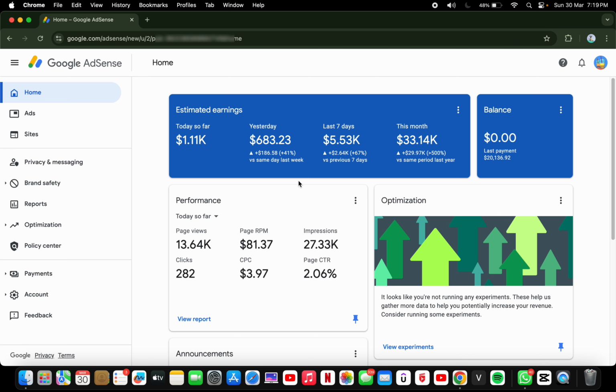For accounts that are new, if you have a new AdSense account and you want to work on it with this method, you will need to have a little bit of traffic coming in, maybe a little bit of paid traffic coming in on your site before you use this method. But for those that have received payment previously on the account, you can work on this without having any issues, and it is going to go smoothly for you.